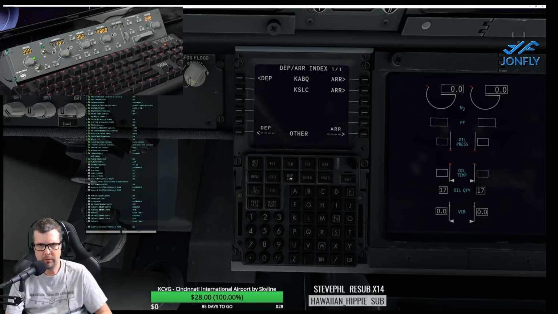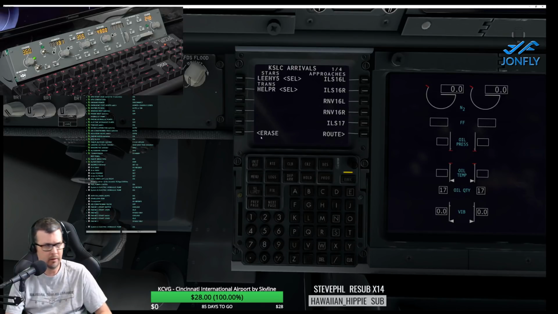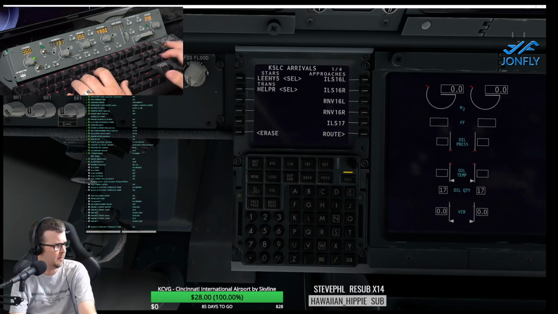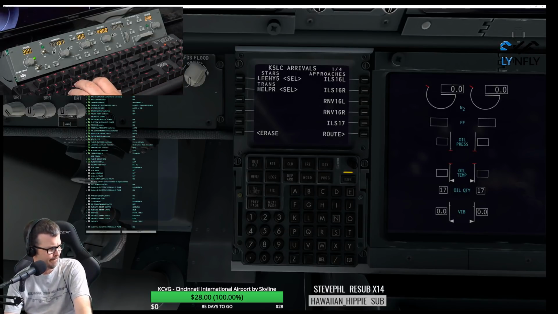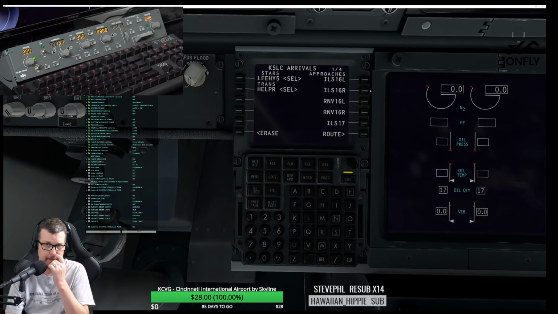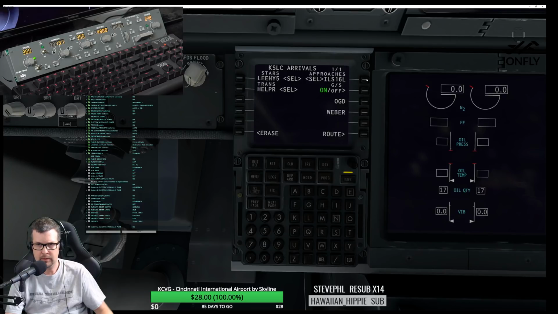And then we're going to do arrival, Salt Lake City, Lehigh 5, HELPR transition. We already did that. At present, they are landing south. So we'll do ILS 16 left. Yep, that's fine. That could change.